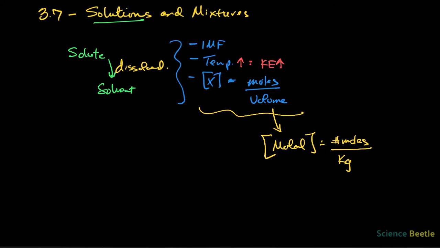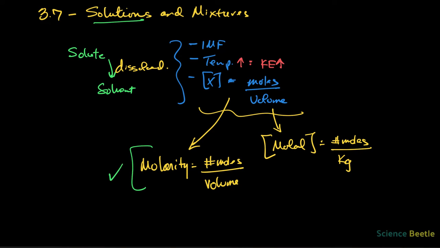The other concentration form that we will actually look at is the one called molarity. Molarity is the number of moles of the solute over a given volume of solvent, which is what I shared before, right up here at the very top. That's the version we're going to use. We will look at this, but we will not consider the one on the right-hand side.